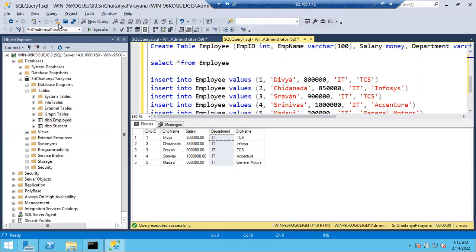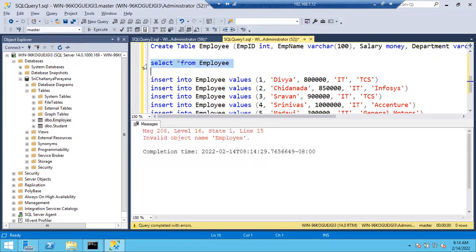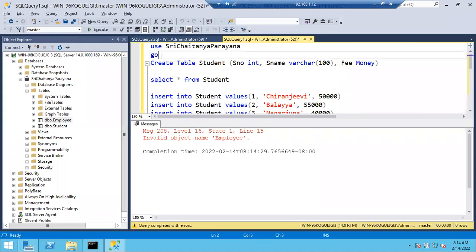Even though you give some other database here, let me change it to the master database. If you execute, of course, you will get an error as there is no employee table in the master database. Agree? I don't want to change this database name, I don't want to include the database name in the script. What I'm going to do, guys, is small modifications to this employee table. I'll show you how to pull the data in the organization.